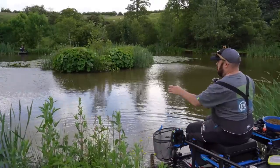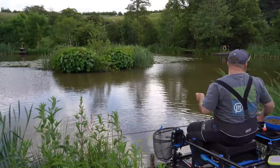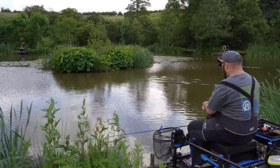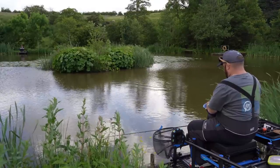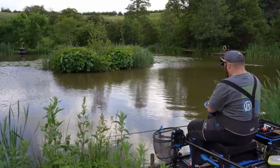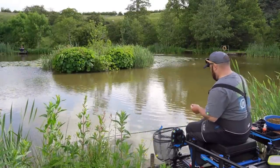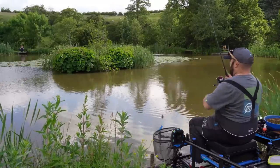Now I will say, always remember when you're loading and you're getting your feeder, that you make sure you're not wrapped over the top of the feeder of the actual rod itself, because that can be nasty, either for cracking that off or losing an eye, and you don't want to do either of them, trust me. So always the first check before you cast out that everything's in line.